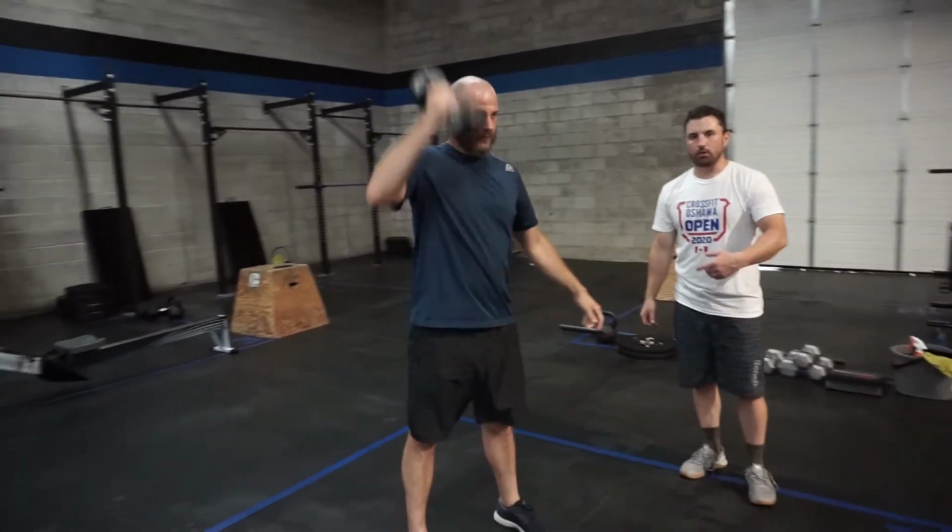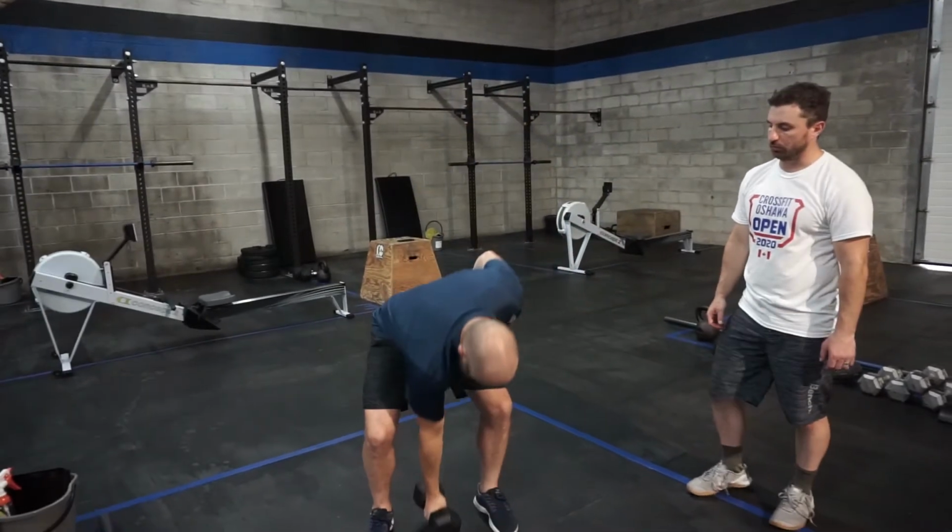And this will help you in your workouts when you have high volume dumbbell snatches. Just kind of get more work done in less time in a lot more of an effective, efficient manner. And when we can do that, that's a huge win.